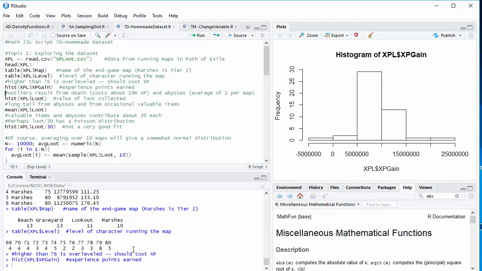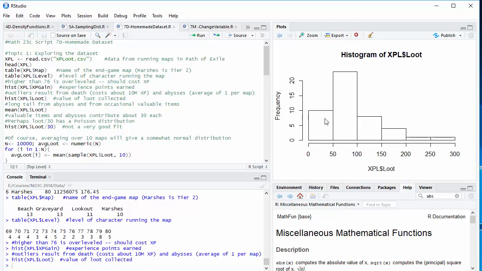If you look at a histogram of the experience gain, you'll see that it's normally a modest positive value, but there are lots of outliers on both ends. And the reason for that is if you die while running one of these maps, it costs you about 10 million experience points at this level. And in the league that recently ended, every once in a while you hit an abyss, and that gave an opportunity to collect a lot more experience and loot. And as a result, the histogram of the loot again has a long tail off to the right.